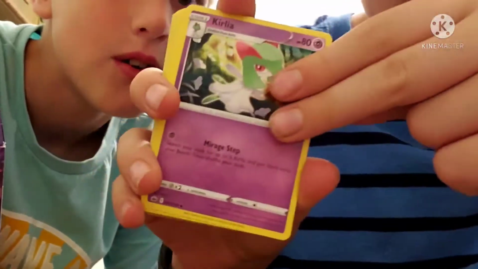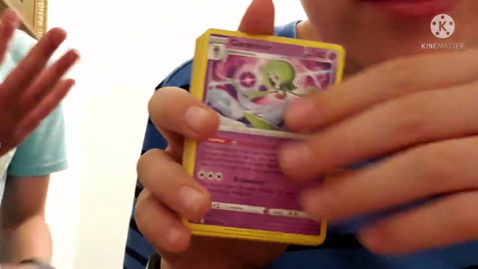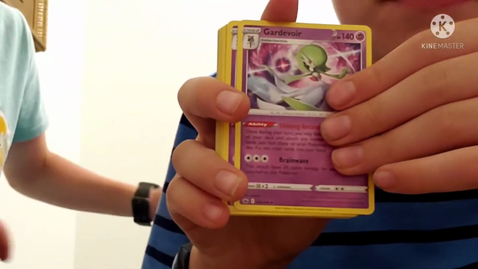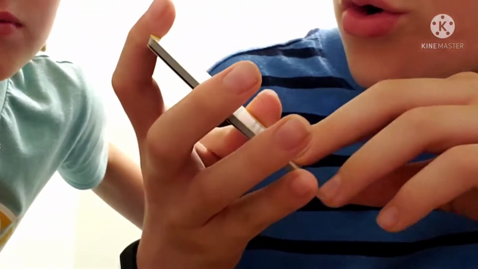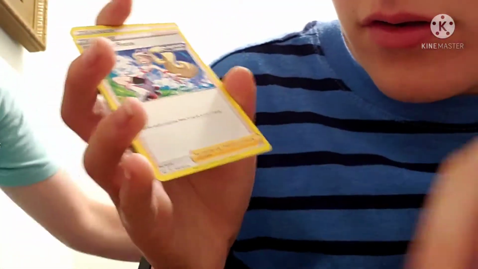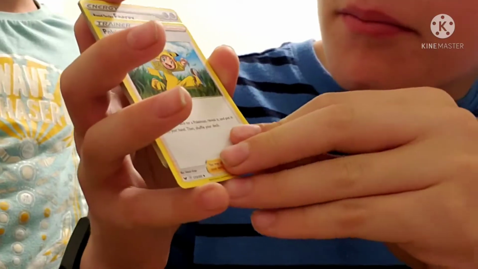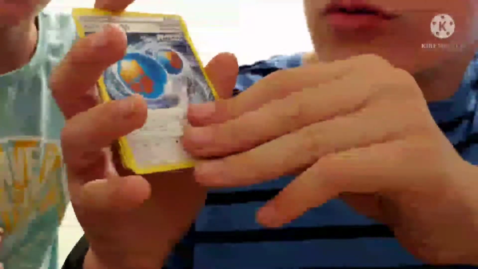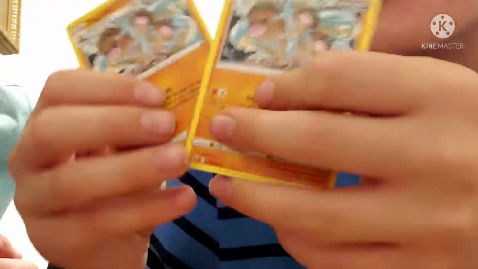All right. Route. Ooh, Kirlia. Remember, we're going to be getting duplicates. Kirlia. If you watch the blown up video, we're going to begin. Ooh, Gardevoir. Gardevoir and another one. Ooh, Gloom, Wood, Tangle, Darkness Ablaze. Nice. Level Ball. Another Karen's Conviction. Sonia, Poke Kid, ooh. Rapid Strike Energy. Oh, awesome. Rapid Strike Diglett. I didn't have that one either. Another Diglett, and Dugtrio. Two of them. Look at those.